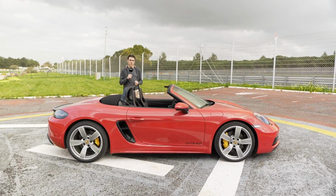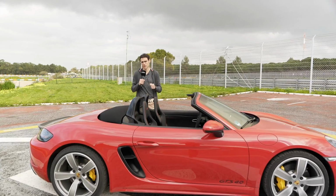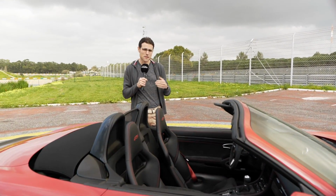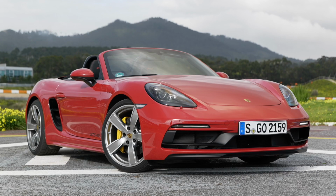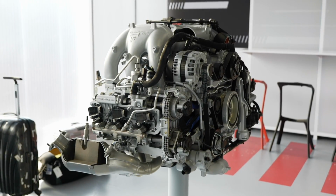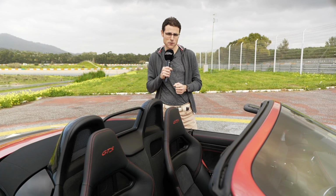The same engine goes to the 4-cylinder GTS with 365 horsepower, the fastest model with 4.1 seconds in the acceleration figure. And then the recent GT4 and the Spider at 4.4 seconds. And this one here, 4.5 seconds. 400 horsepower for this 6-cylinder with 4 liters of displacement. 420 horsepower it would be for the GT4 and the Spider, and the acceleration figure is 0.1 seconds off, so that's really nothing.